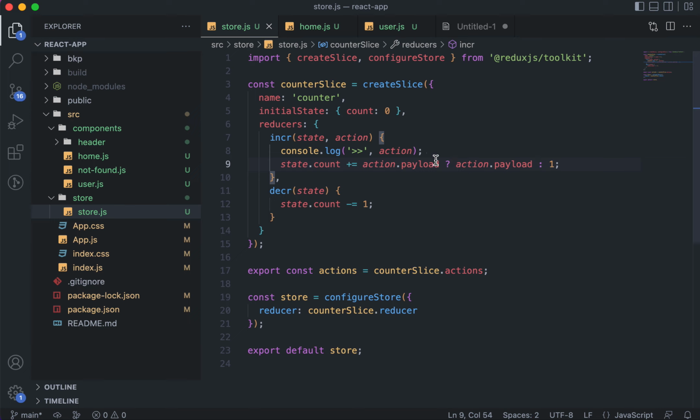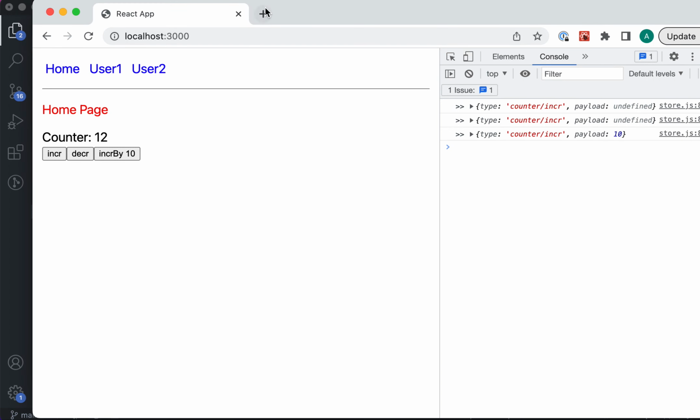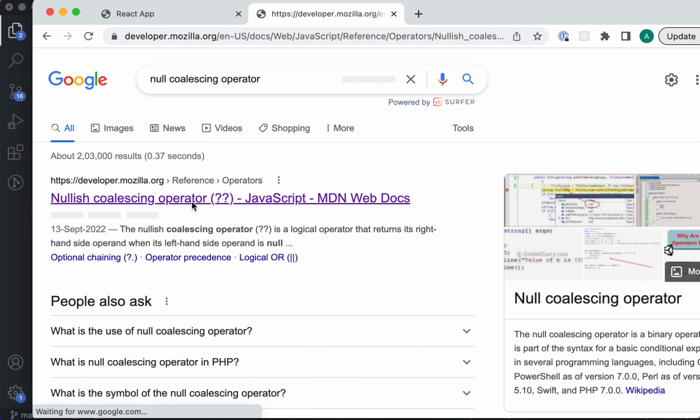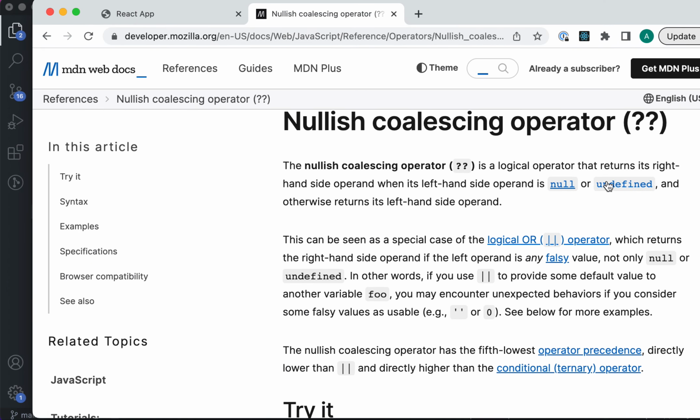That is fine. And you can understand there is a slight bug here, which is that what if this thing is 0? This thing is 0, then the 0 is falsy, so still it will take 1 rather than 0. So that kind of thing you can handle with the null coalescing operator, which I think we learned earlier. So in JavaScript, the null coalescing operator is there, where if the left hand side is null or undefined, then only the right side is evaluated.